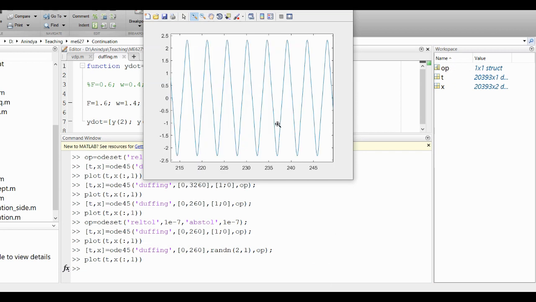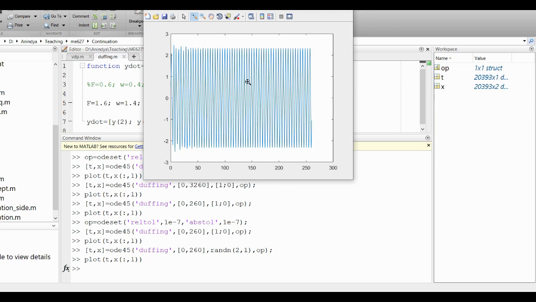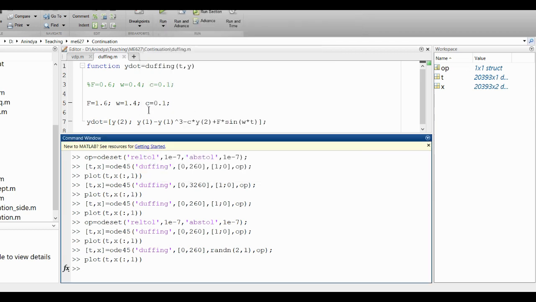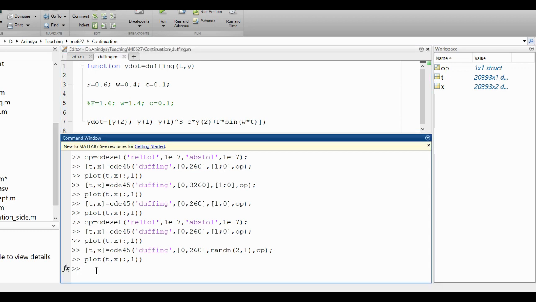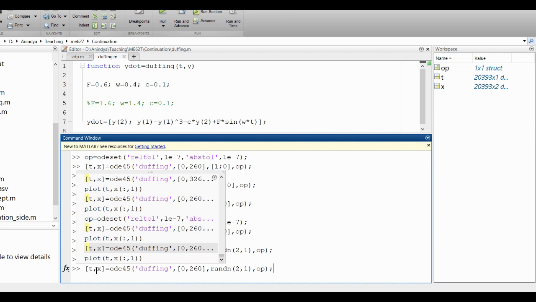Okay, so this is a strongly nonlinear system. We looked at the Poincare section. I'm sorry, we haven't looked at the Poincare section yet. We will look at it soon. But here are other parameter values, and these are more interesting. They show a type of solution that we have not seen so far, and here it is.